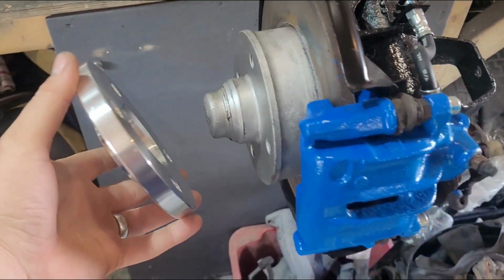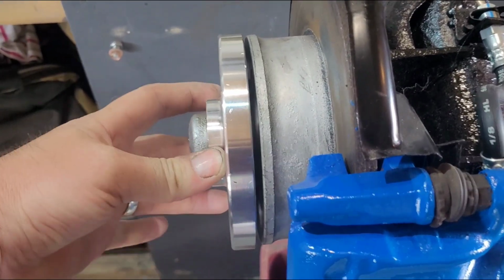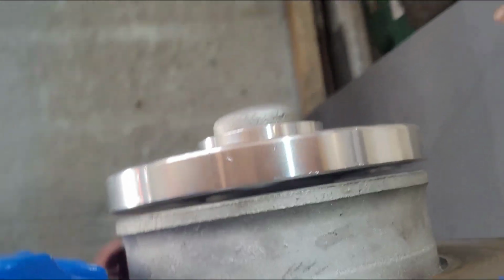Now, these were listed for a Golf GTi 16 valve and turbo diesel Jetta Golf. And pretty much the rear disc and the GTi are, there's no difference across a lot of them. So this shouldn't be an issue. What issue is it? I'll show you. So we've got our hub and wheel spacer. Oh look, there's a massive gap. See, huge gap. That's not going to help us in the slightest.